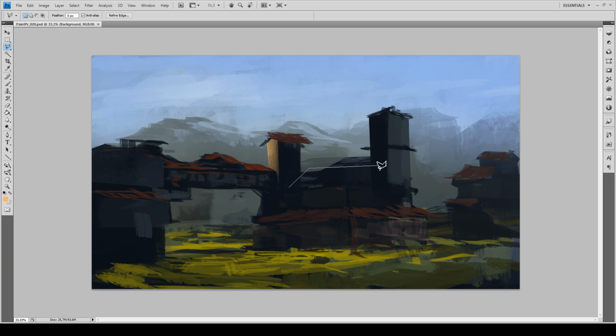And then we have sort of a big shape here, and the tower is sort of embedded in it. So we're gonna have to figure out how we're gonna do that.